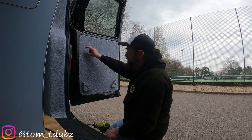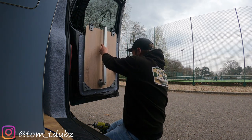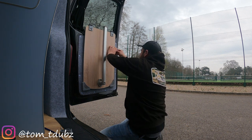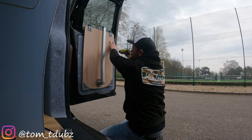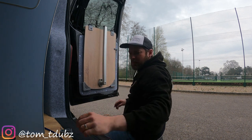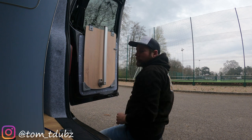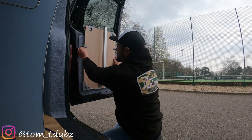Once you've got that in position it's now time to fit the little hinge brackets that hold it into place. Pop your table in — happy days. Get it how you want it lined up, there are two holes underneath. Drop it into position and then screw through both parts into the door. Same on the other side: get it in position and get it screwed in. That's it guys!